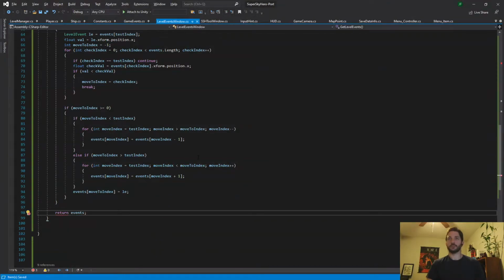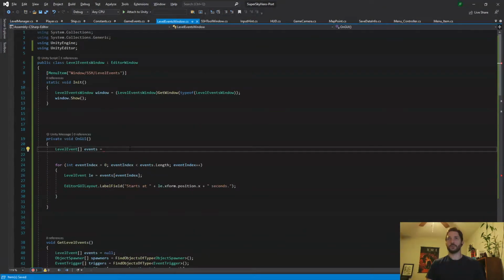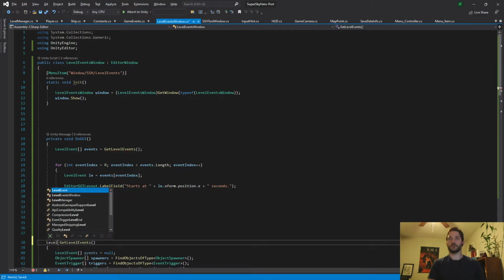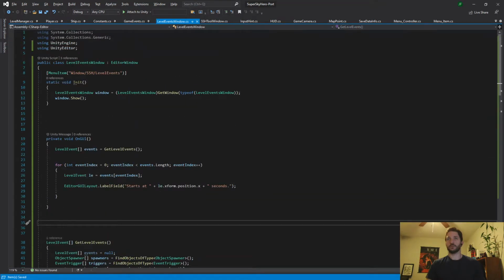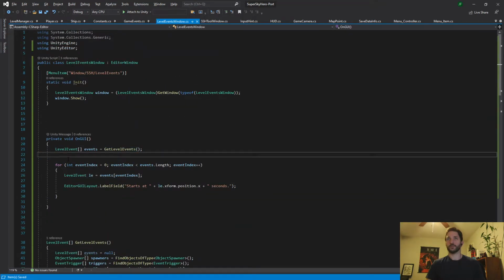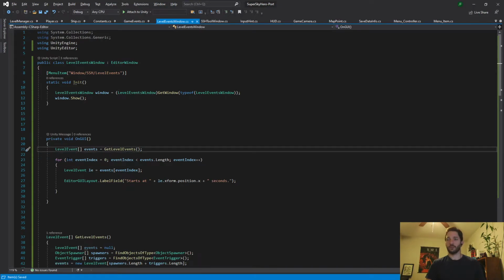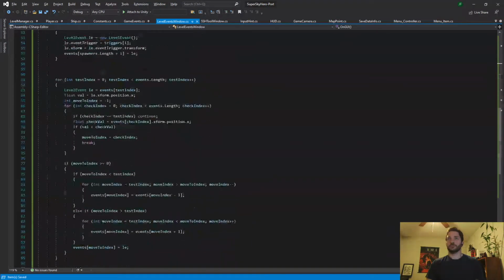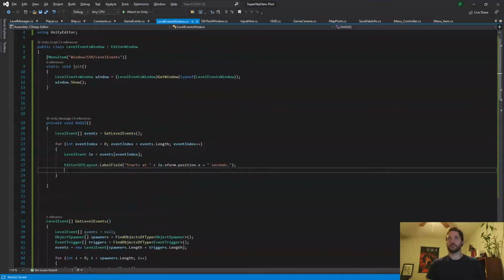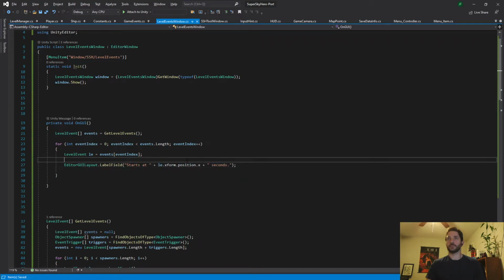And get level events. Okay. Oh, right, it's void for some reason. Give me that back. Okay, starts at some amount of seconds.